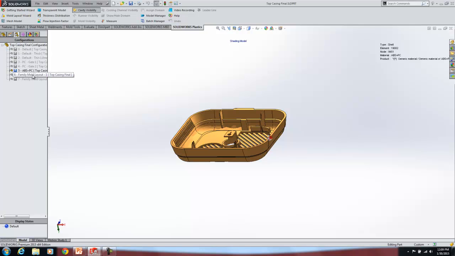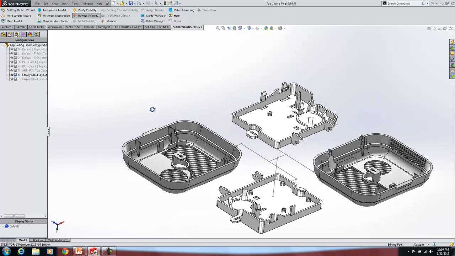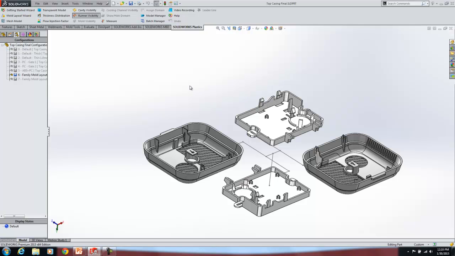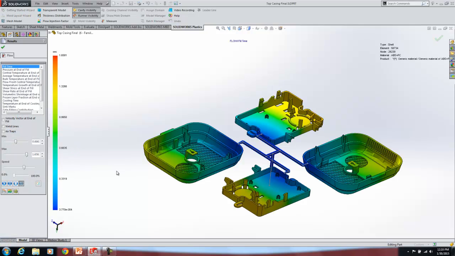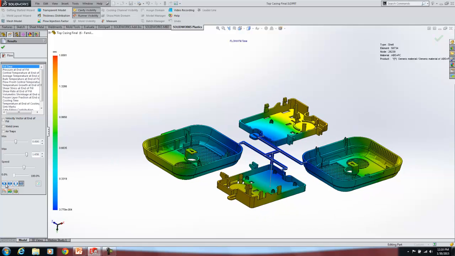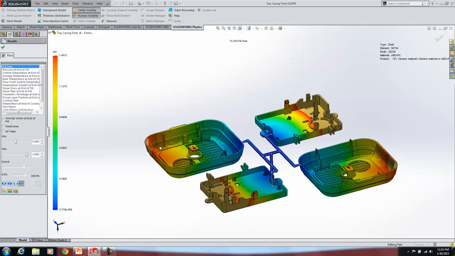So the next stage in the process is looking at a family mold. We want to make, got 4 cavities here, 2 tops and 2 bottoms. And we want to make these at the same time because we're injecting the same material into them. So they'll have the same material properties. And we can make them a lot faster when we do 4 at a time. But the issue here is that our runner system is not optimized. If you look, you can see where the covers are filling faster than the bases. So we really need to balance these so they fill about the same time.